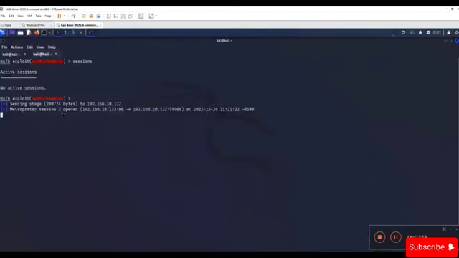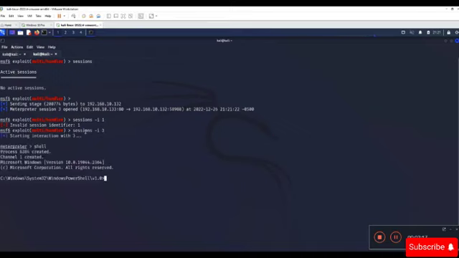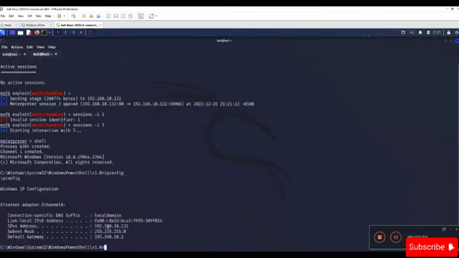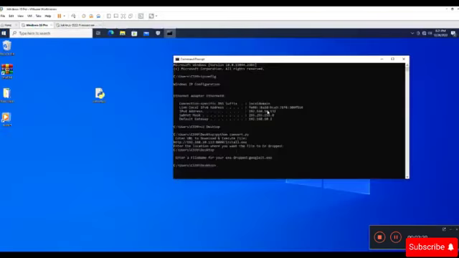We'll go back into the interpreter and we see we got another shell. We'll type sessions -i and then the session number, which this time is 3. We'll type shell. To know where we are, we run ipconfig. So we are on the 10.132 Windows system. We'll go back to the Windows machine and verify this is 10.132.